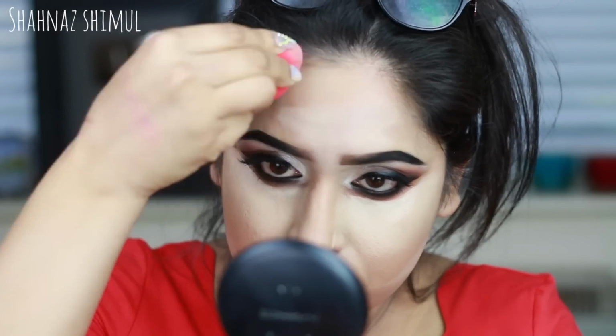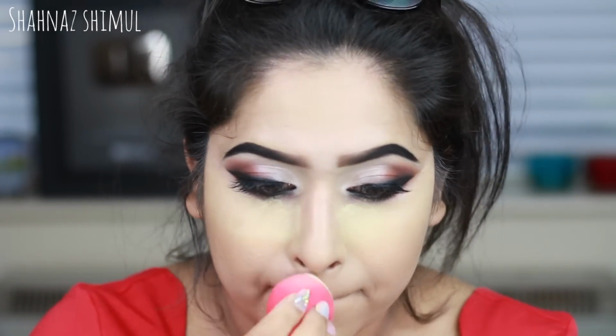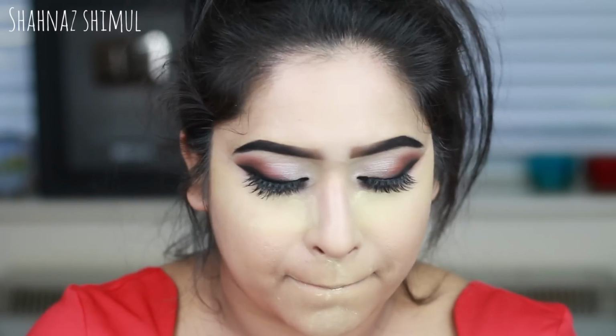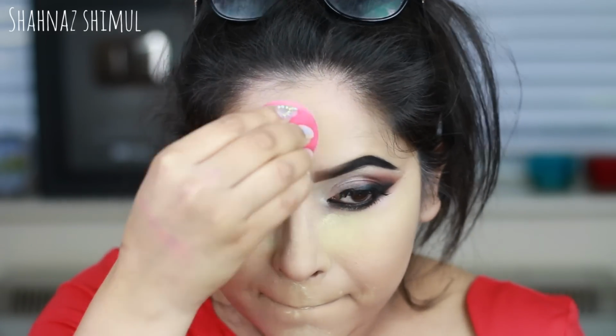And now I'm going to bake my under eye area with a Makeup Revolution banana powder because it's very hot outside in Bangladesh and you need to make sure that your base is perfect. And I'm applying the banana powder on my mouth area, a little bit on my nose and on my forehead.